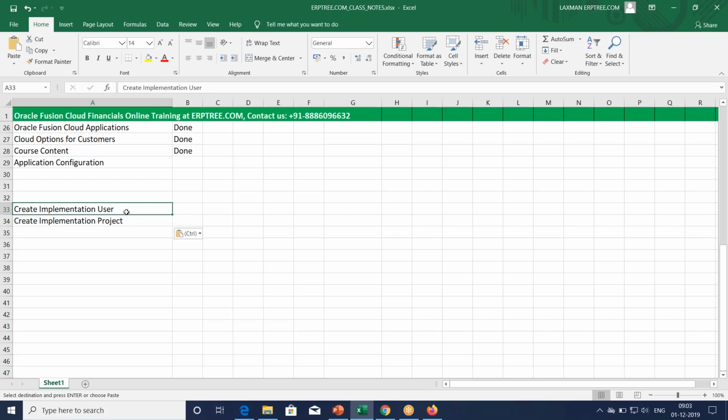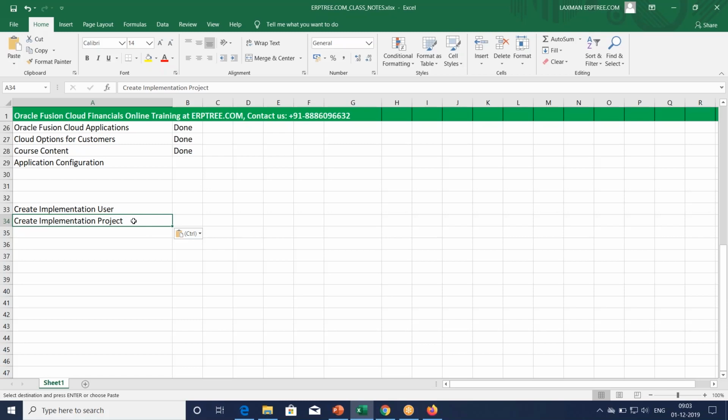What we did in yesterday's session is, we just created a user. How to create the user, we have seen, and how to give access to that user to work as a consultant. And we created an implementation project. The implementation project's purpose is to do the setups. Okay, don't compare the implementation project to entire project execution management or project lifecycle management, or it's not related to costing, billing, etc.